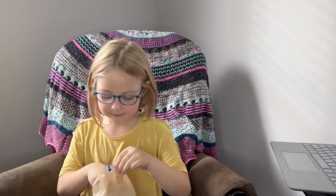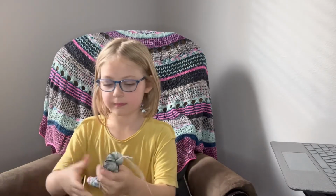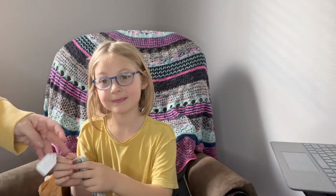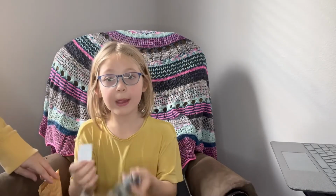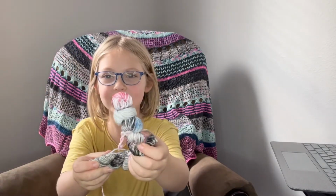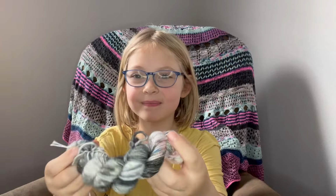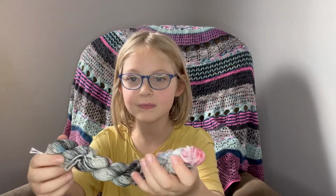We're starting with number one. Can I read the name and then you can hold it up? Yep. Okay, so this colorway is called Ramblin. Nope, that's the company name. This is called Where Is My Boy? You want me to move it closer? Yep. There. So move it slowly, hold it up like this, and turn it slow. Perfect.